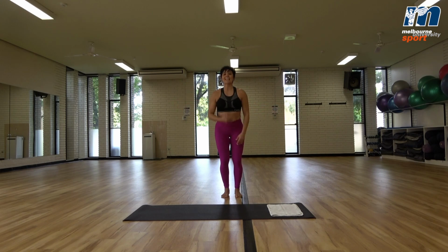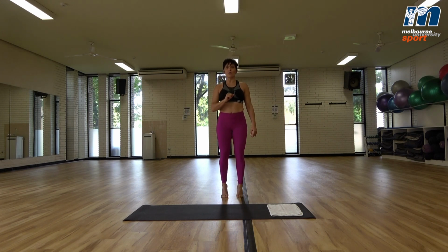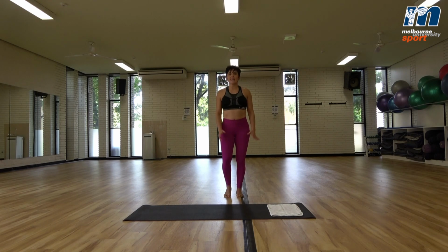So do what you can in the next 15 seconds. Keep the breath. Next 15 seconds. Nearly there, 5 seconds. Good, it's tough work being up high heel the whole time. And you are done. Come down and a little walk out, a little shake out, whatever you like.